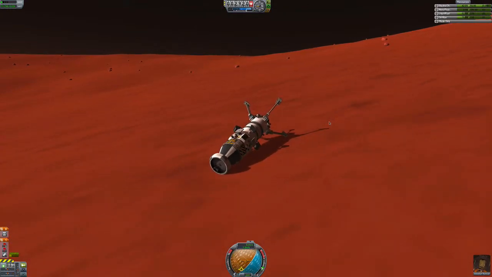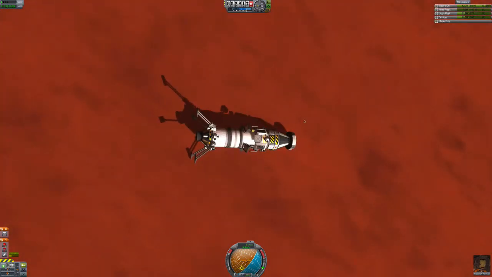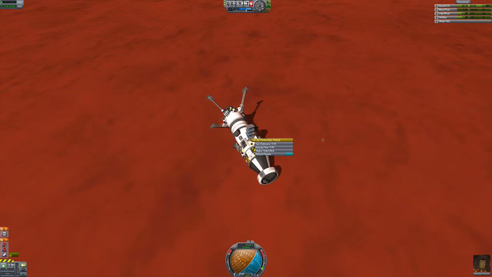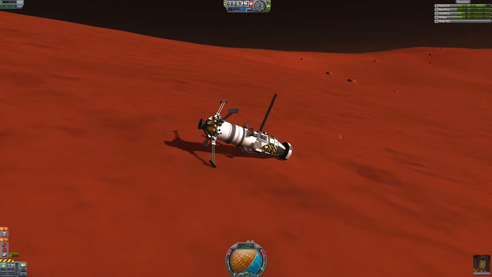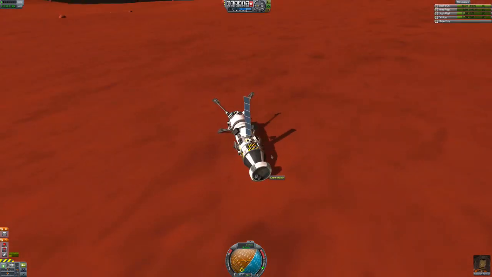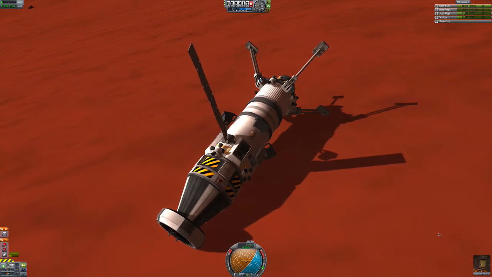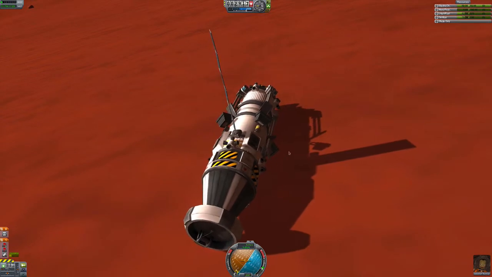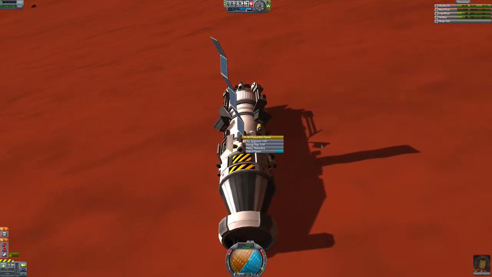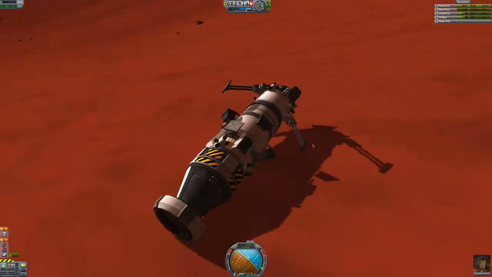Dang it. No. Dang it. Okay, yeah. Well, that didn't work out so good. Yeah, okay. But now I go into EVA. What? No. I can't even... It fell right on the side where... Dang it. Okay, can I turn it? Yes, I can.